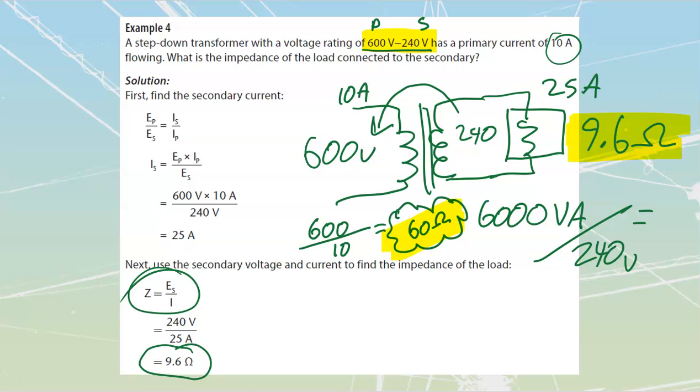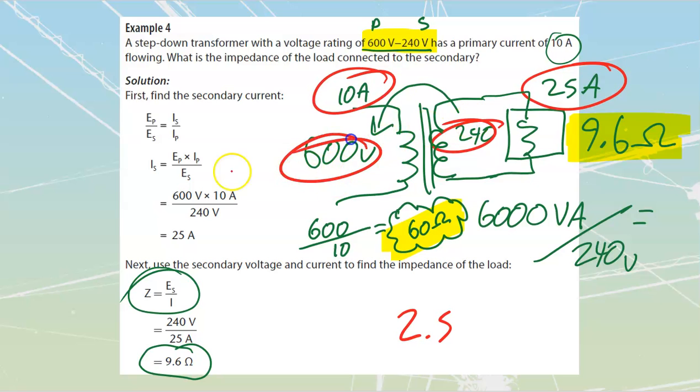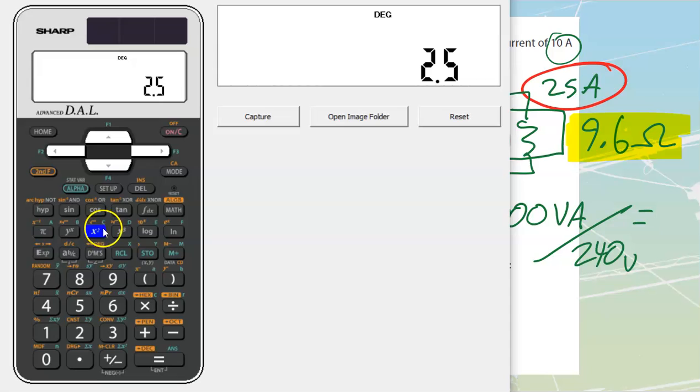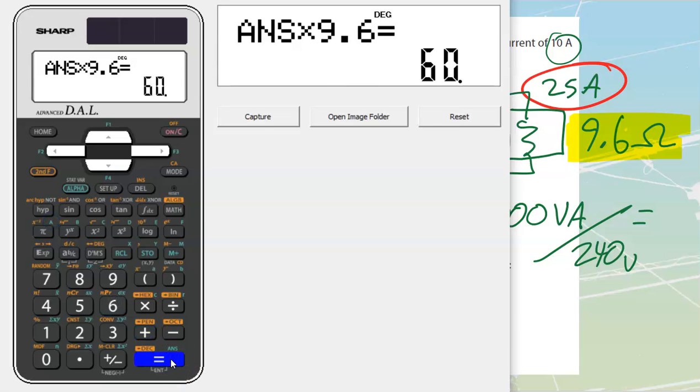What is the actual relationship? The actual relationship is going to be my ratio squared. This 2.5 ratio that we had, which was my transformer ratio, high side over to low side and low side up to high side. If you take a look, currents are a 2.5 ratio. Voltages are a 2.5 ratio over here. But the actual resistance across from one side over to the other is going to be my ratio squared. Take a look at 2.5 squared equal to 6.25. And 6.25 multiplied by the 9.6 gets me out to a value of 60.